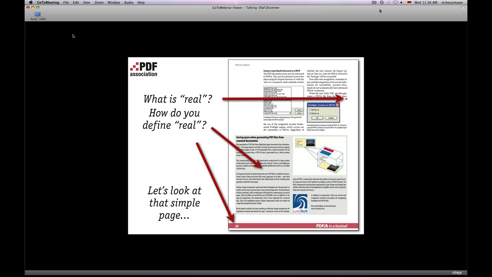There's another arrow that points to a little tiny block that occurs at the end of the article, at the top half of this page. I'm pointing to that because, again, it's another graphics object, and that means somebody has to make a decision. Is it real content or is it an artifact? I can see arguments both ways. After all, this little block represents the end of the article. So I can certainly imagine a useful case where I would add alt text to that little block saying end of article, because that would give it equivalent utility to the user. Now, we'll get into the fact that the little block isn't actually appearing at the end of the article text in a minute.